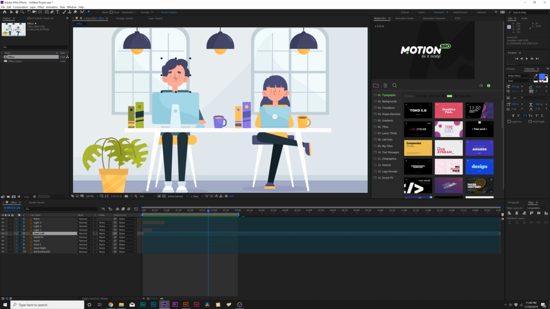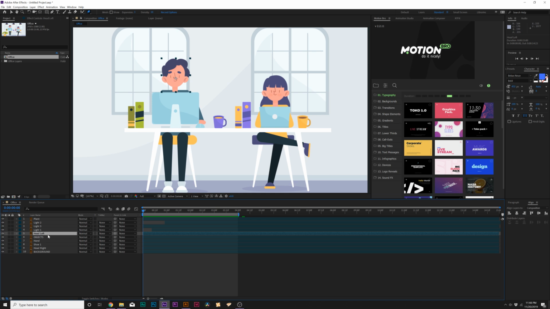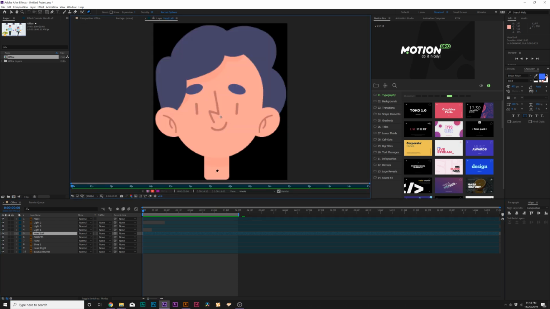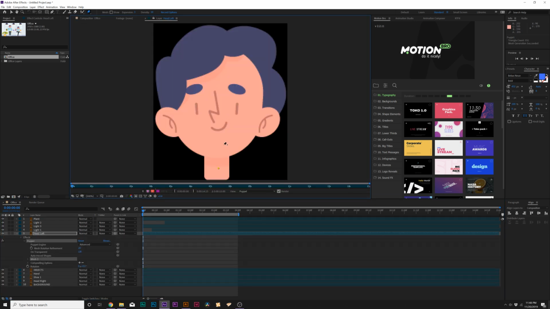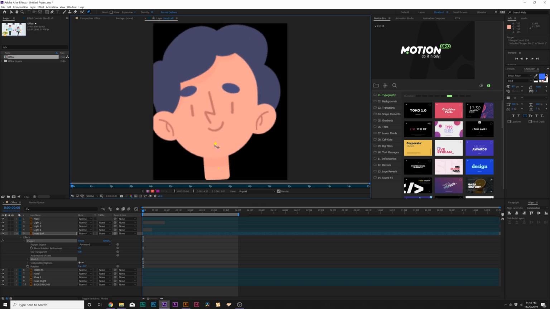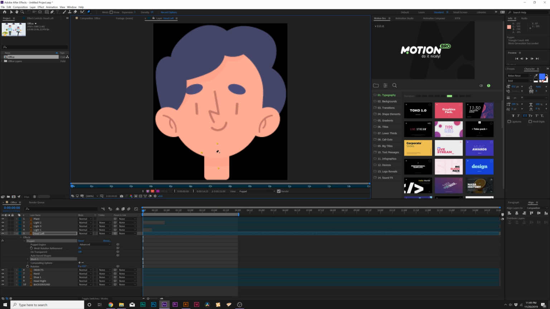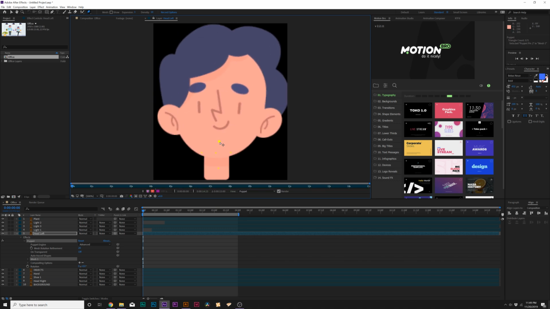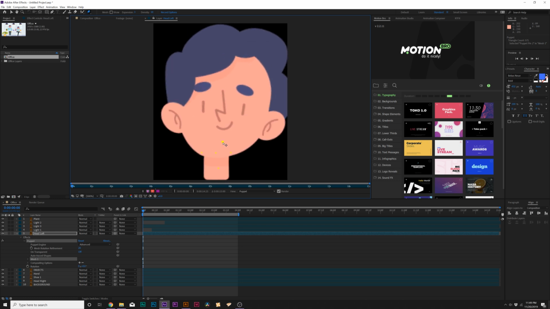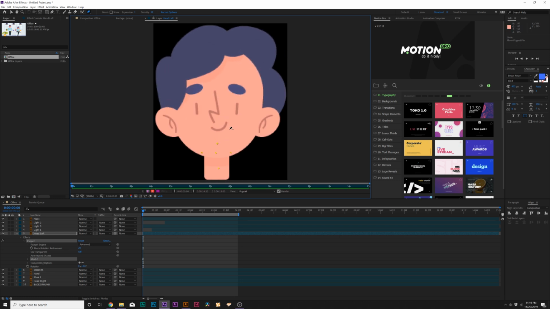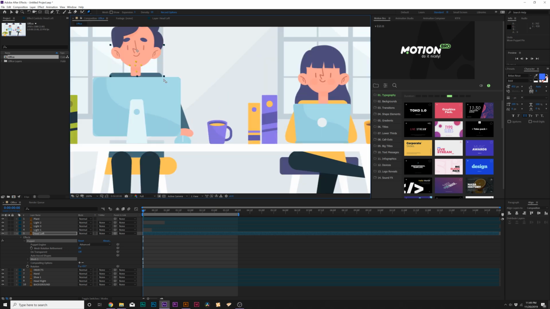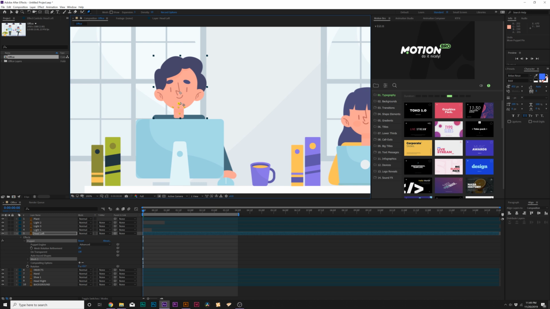And all we have to do is make sure at the beginning of our timeline, double click our composition here. And maybe what we can do here is click a point down here, add a point here, see how much control we have. You can see this is kind of wiggling a little bit. We can maybe add a few more stationary points down here. And now we can animate this by this pin. So we'll just make sure to keep it back where it was. Now we go back into our main composition, and you see that we have our points applied right here.